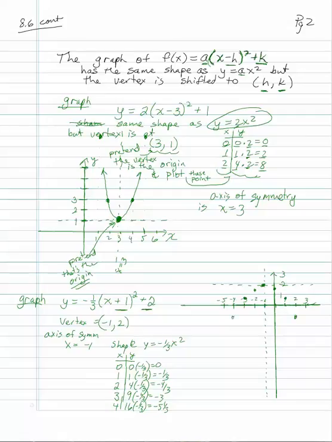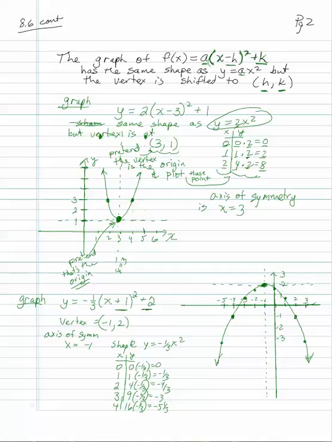3, negative 3. So I go back to my pretend origin, the vertex, and count from there. To the right 3, down 3 from the vertex. And then 4 will be 5 and 1/3. So counting from the vertex, I'm going to go to the right 4, 1, 2, 3, 4. Down 1, 2, 3, 4, 5, and 1/3. And I get my mirror image over here on the negative side. And I can draw my parabola. There we go. Nice and easy.